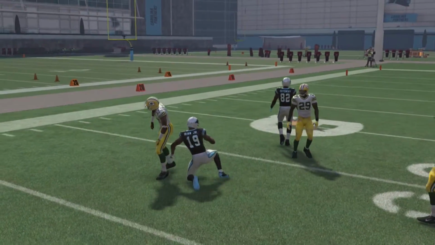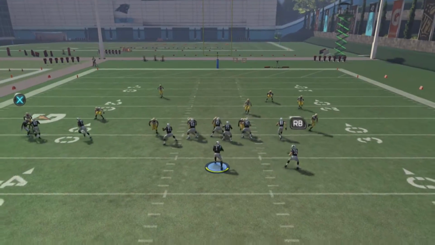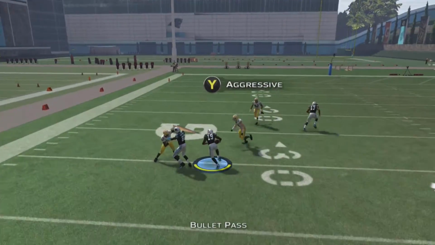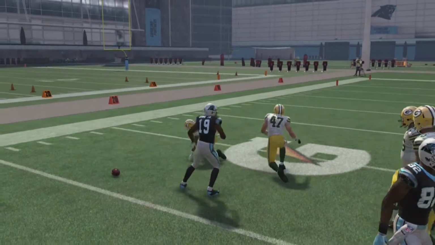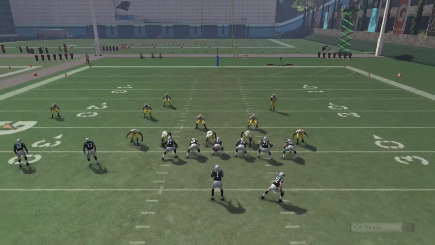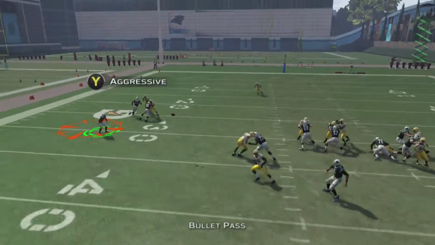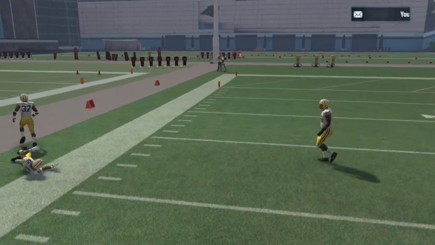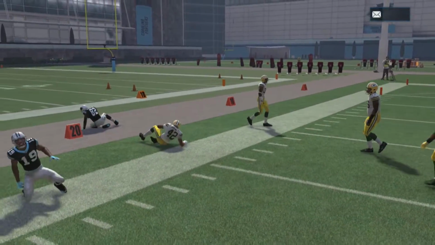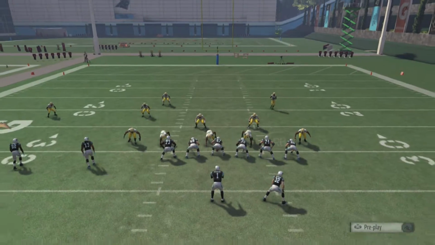You don't want to snap the ball and throw it right away. You want to wait a second for everyone to be able to pick up their block, and then you want to throw it. But it's still highly situational. This is really for if people are coming out in zone defense. But every play so far except for that one has been man coverage, and this is definitely not the best play to run in man coverage. This is pretty much a zone coverage only play.